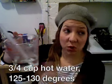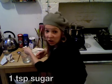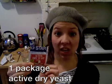First things first, let's get this yeast mixture going. In a liquid measuring cup, get about 3/4 of a cup of water heated between 125 and 130 degrees Fahrenheit. Oh, look, we're right there, perfect. Into this, add a teaspoon of sugar and one whole package of active dry yeast.